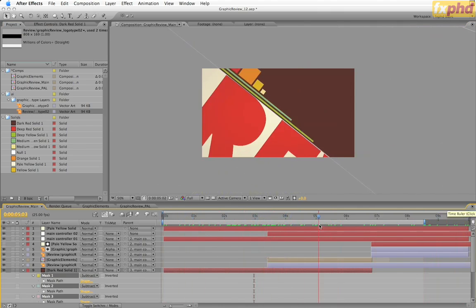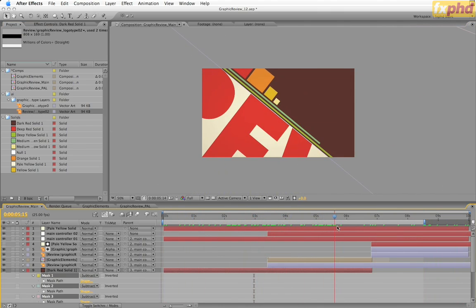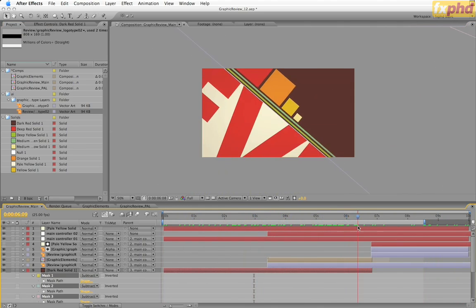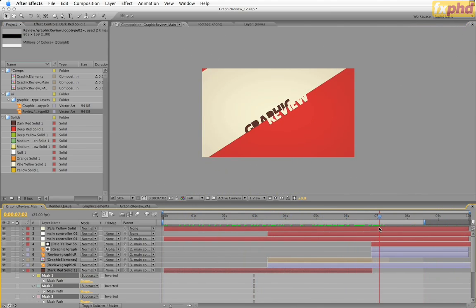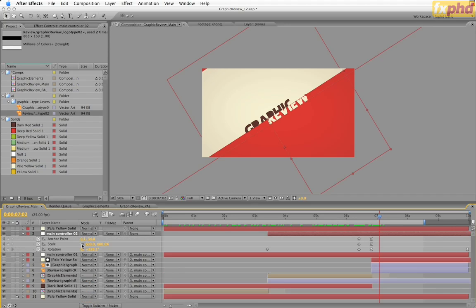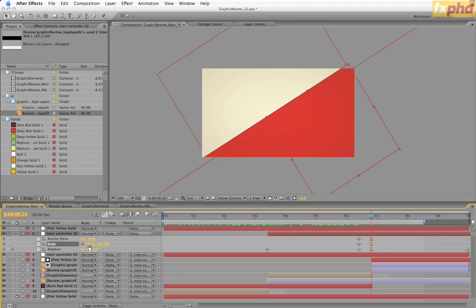Okay, I've just noticed another problem from the new logo being brought in. Because the kerning's changed, when we get to this point here, you can see a small piece of red up here. So what that means is we're just going to need to scale that up more than we have already. The scaling's all done on the controller now, so let's jump back to that keyframe, and now we're just going to have to adjust this, say 650. That looks good. Obviously it's all moved, so we just need to adjust our anchor point again.